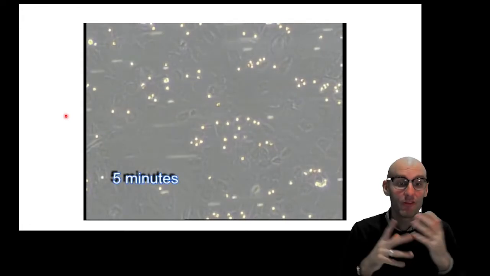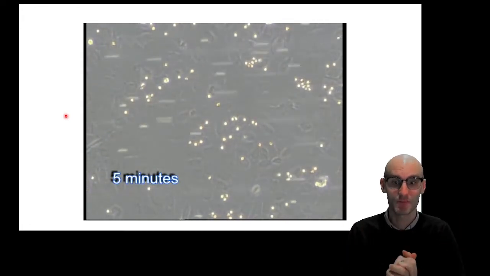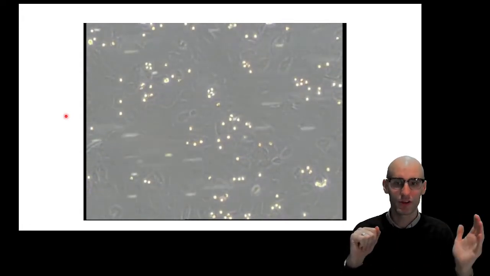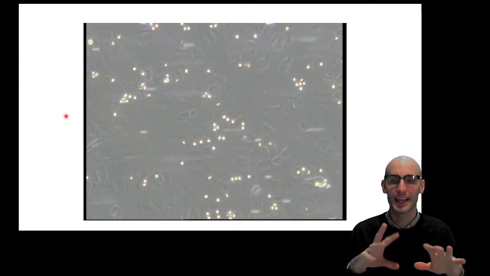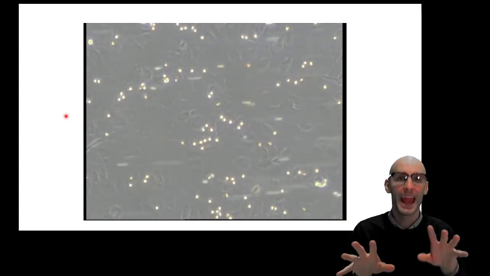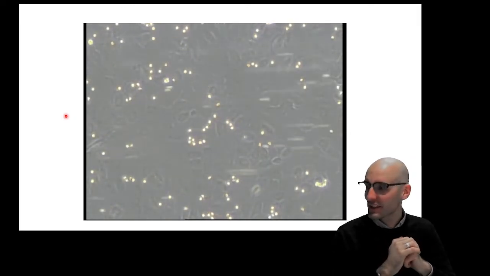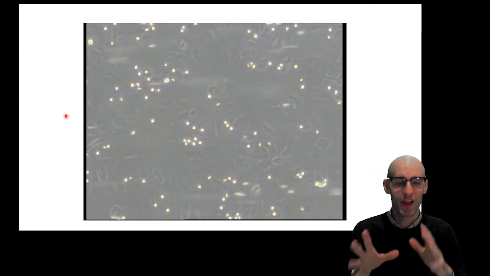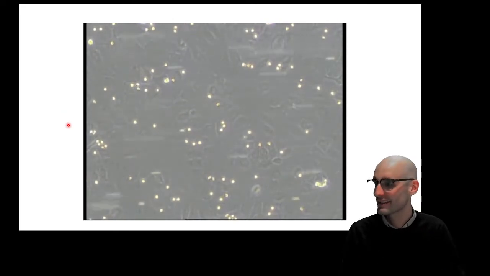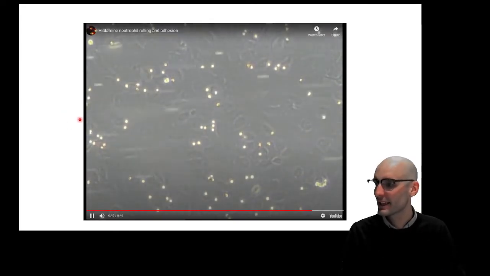So now after 5 minutes, you can see it's a very quick response. The neutrophils aren't flowing across anymore. They're starting to really slow down, and many of them are starting to stop and fully adhere. And so this is what's happening in your blood vessels live, and it's so cool that we can research it outside the body.